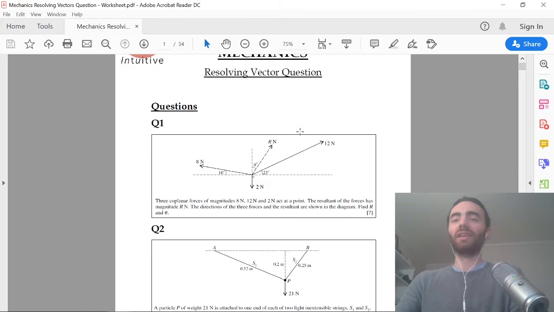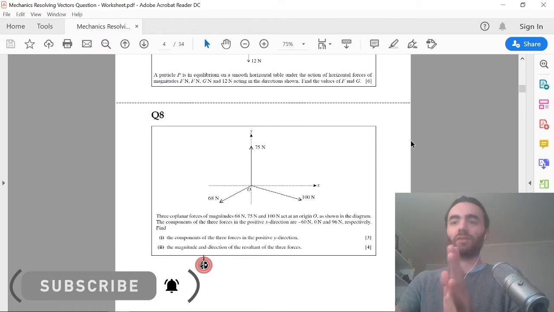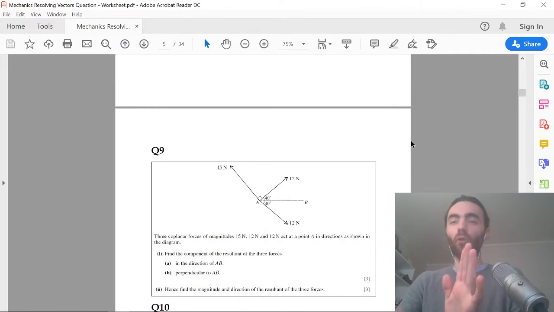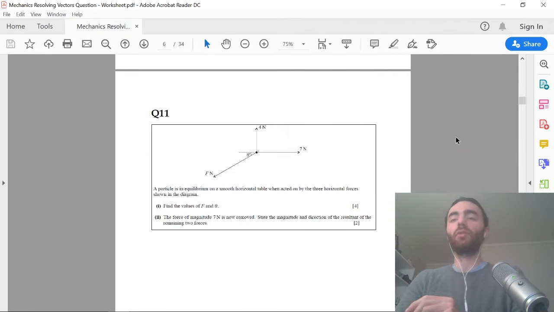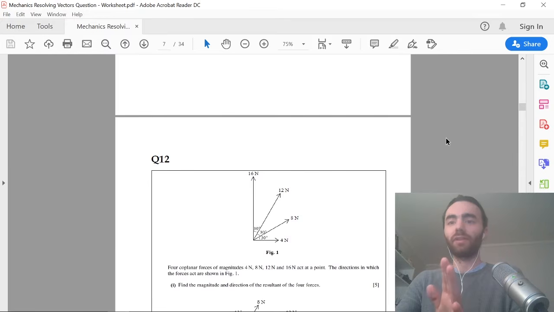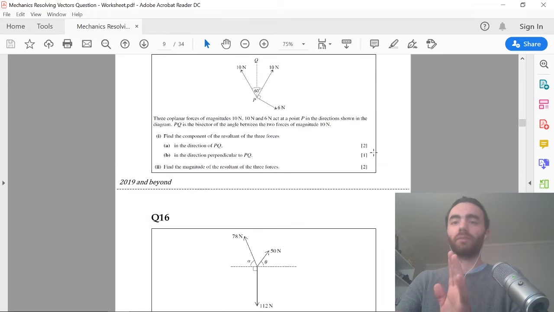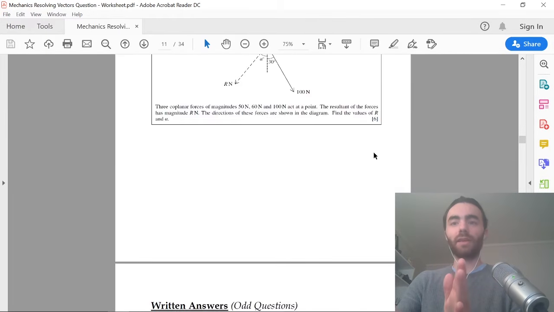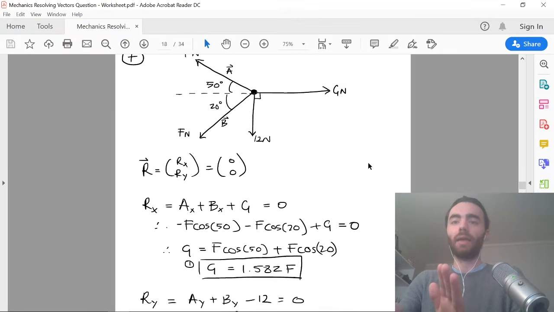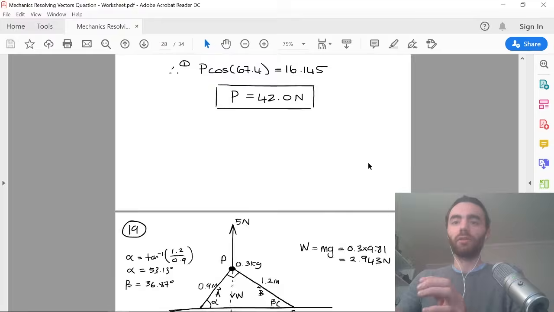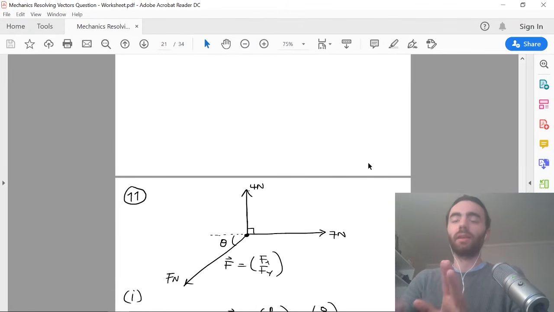Okay, so here's the worksheet, and it's a collection of all of this style of question. You have many examples of this question. You can see they all take the same sort of form. They give you all these different vectors, and then you have to basically resolve them, find resultant vectors and stuff like that. But we're going to go through two really good examples of this style of question from this worksheet. But you have all of those there, and I've answered the odd questions, put written answers for them, and then we've also got some extracted answers for the even ones. So you have all the answers there and all of the many examples of this style of question.